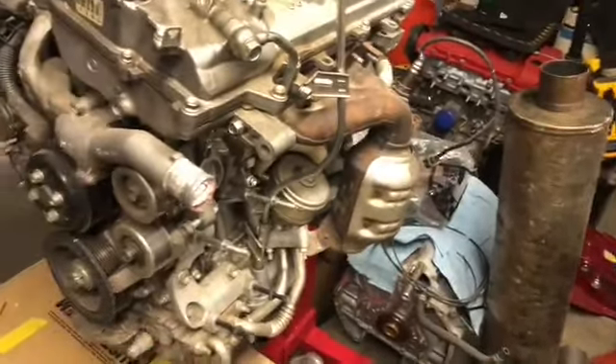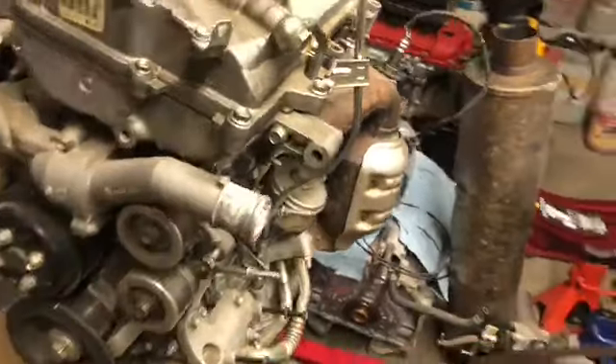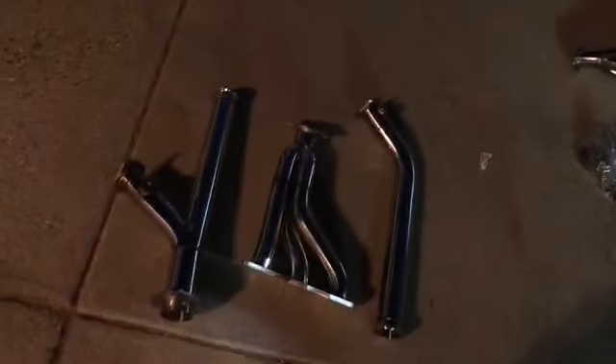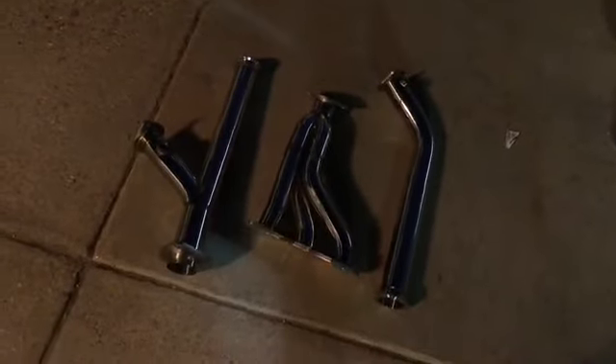It's been a little over a week — we didn't go with the custom headers and Y-pipe, only because it would have cost even more money than to just buy the set. This is from Weapon Art — this is the rear header, this is the front header, and these two parts right here are the Y-pipe. It was just cheaper overall to just buy it pre-made. Also the dyno appointment was set back, so as of right now there is no appointment — it was cancelled. After we get everything together, then we're gonna make the appointment for the dyno.